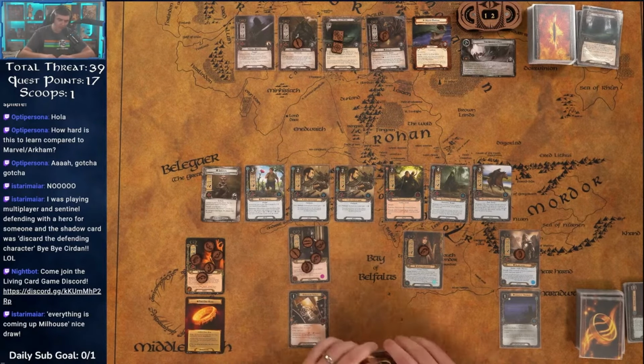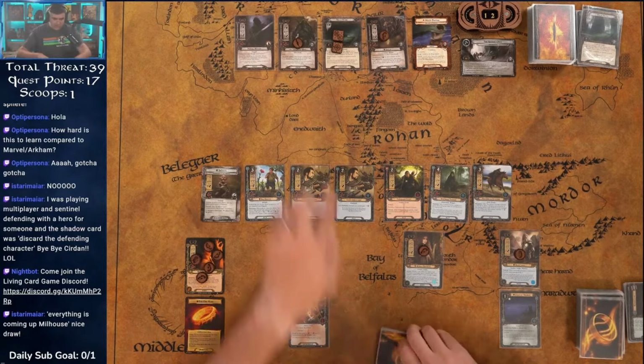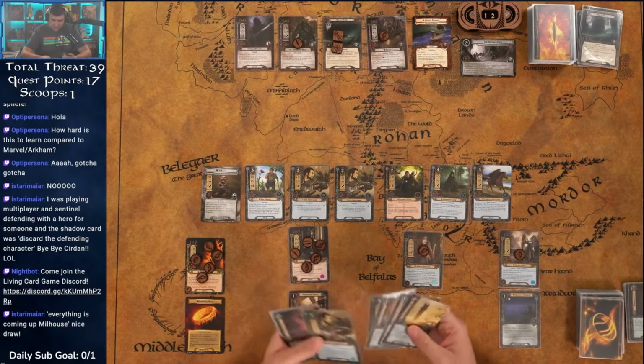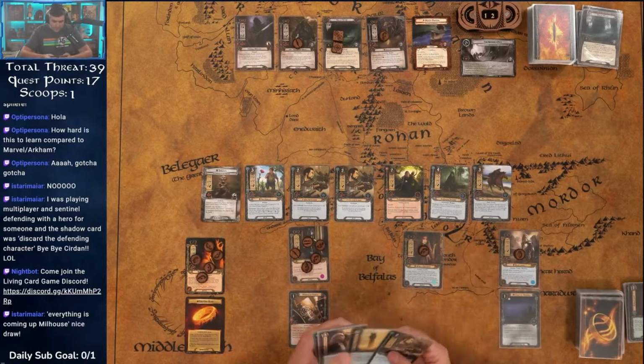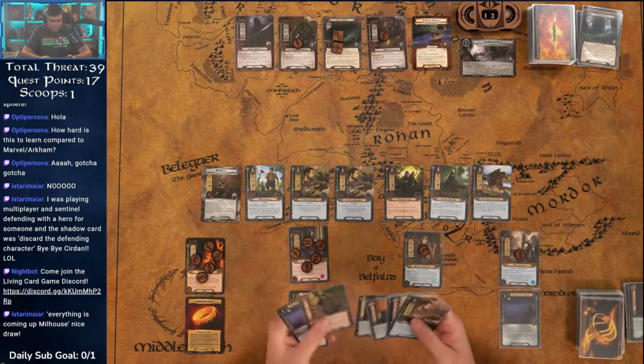So I could play Galadriel's Greeting right now and reduce my threat down and not have to worry too much about getting engaged here. I could put Swordsman into play and get a huge boon to questing power. I could go Elven Light to draw a card and hopefully find something. I do have a Feint.